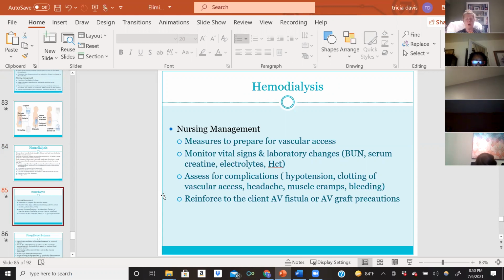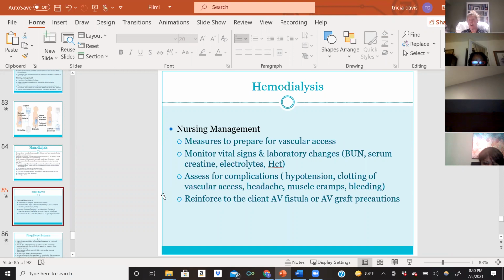We always want to know their blood pressure. Some people have very soft blood pressure and they have to have hemodialysis very, very slowly, or sometimes they have to divide it up between half in the morning and half during the day because the blood pressure drops too low, because obviously we're removing circulating volume and then putting it back in again. So there's always that risk for hypotensive issues to occur.